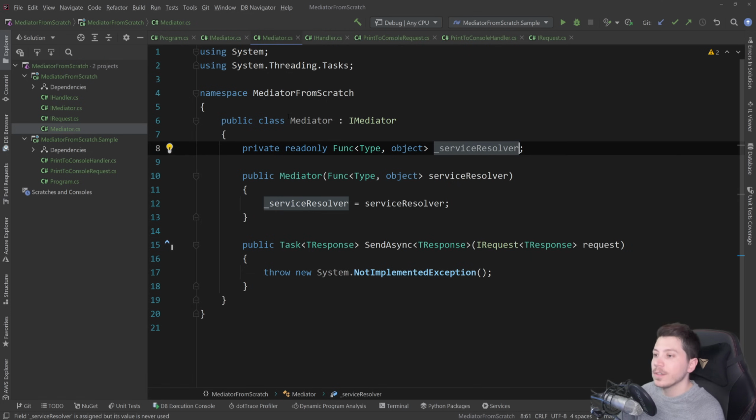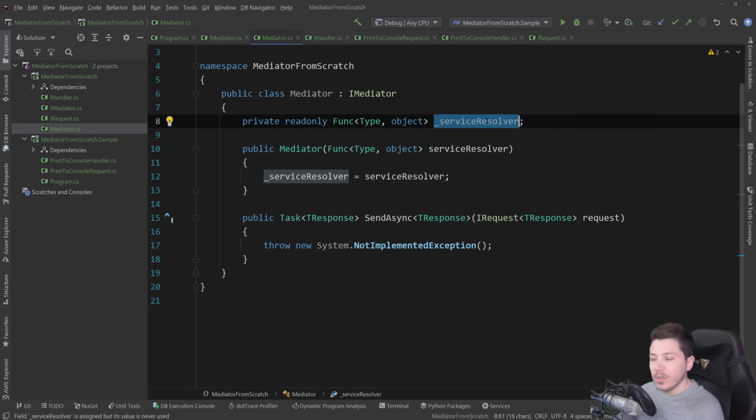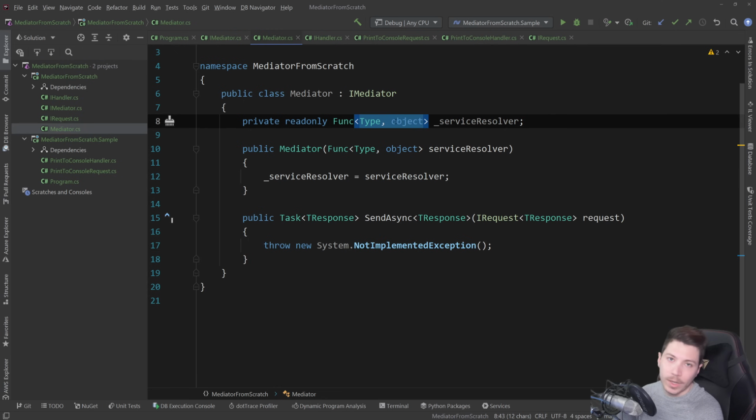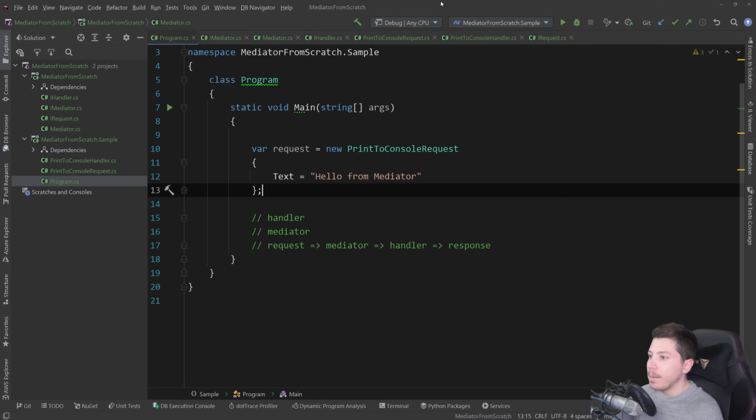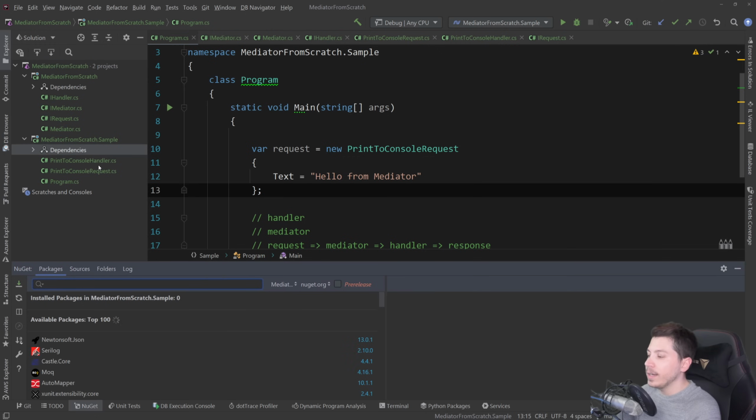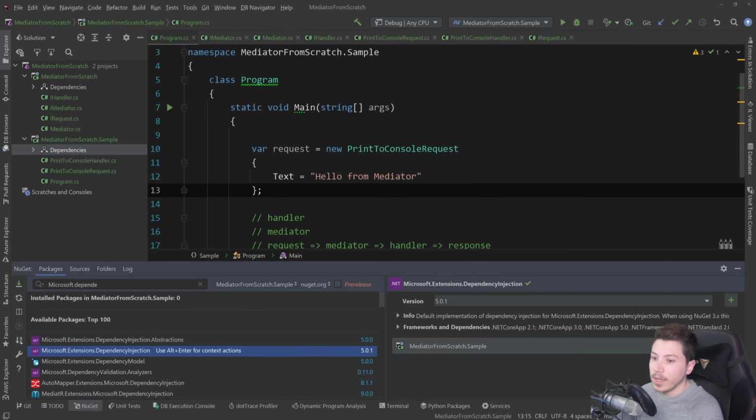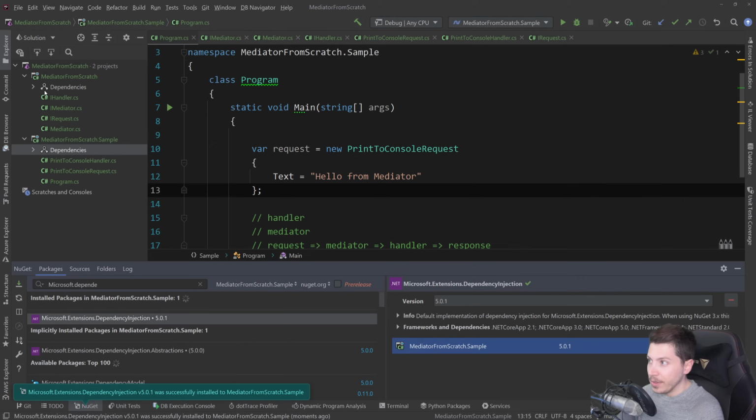I really like functions. And then the reason why this is amazing is because I can actually, when I go back to my console, use the service provider and the GetRequiredService method that satisfies that contract as a way to resolve it. And then every other dependency injection framework has their own. We can use that. So to show you what I mean, in the Program.cs, I'm going to go ahead and add the Microsoft.Extensions.DependencyInjection, the full implementation. And again, this is not added in the main library, this is added in the consumer.